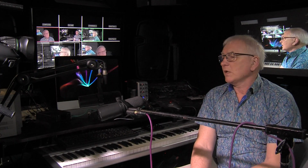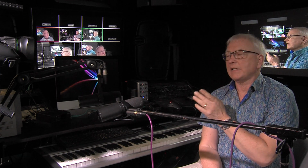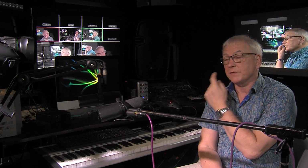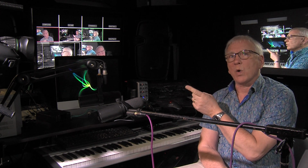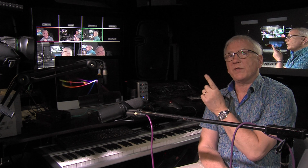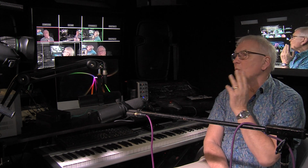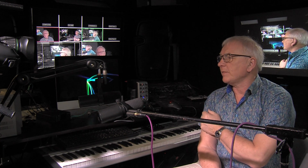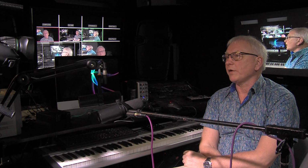Okay, so we've now taken the SM7B to exactly the same distance as the one I normally use. So if we go to my SM7B, which is the one into the camera with the preamp, that's what we're listening to now. So that's the SM7B with the preamp. Let's cut to the one that doesn't have the preamp. So we're now on the one with no preamp.